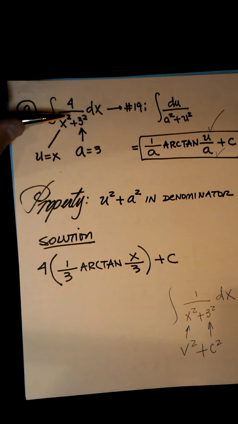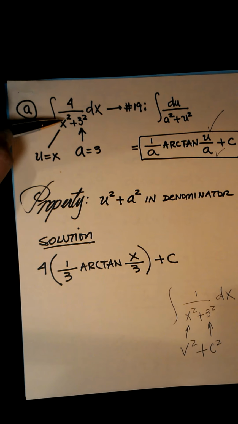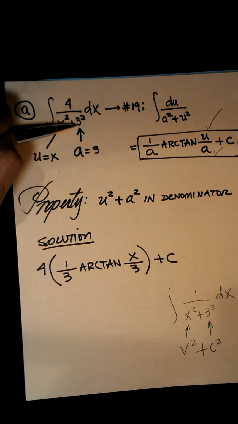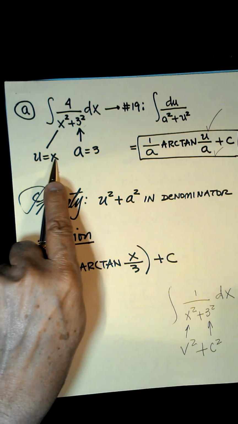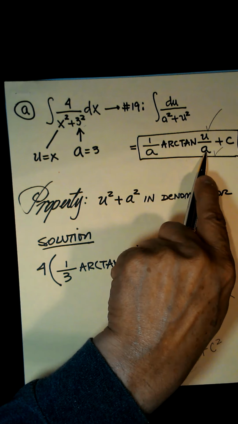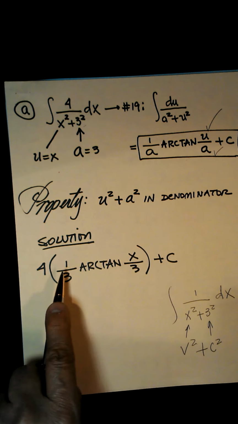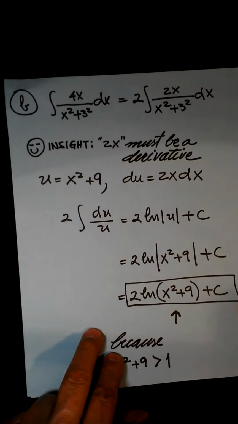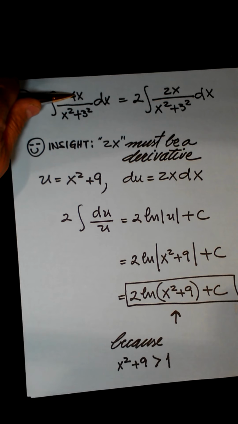So, this idea of base you learn in algebra, okay? Especially when you do ellipses and areas of ellipses, volumes of ellipses, you have bases there. So, you have x as a base, 3 as a base. So, the x is u, and the a is 3. So you put the 3, put the 3, put the x, and there's the solution. And that's it.